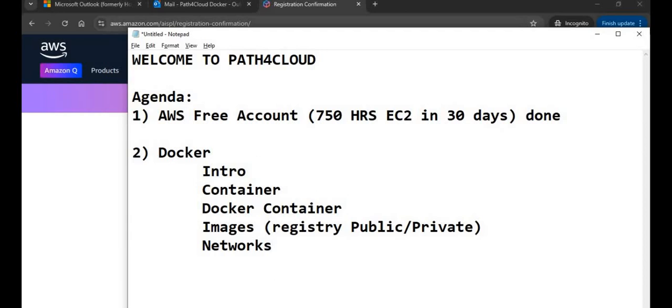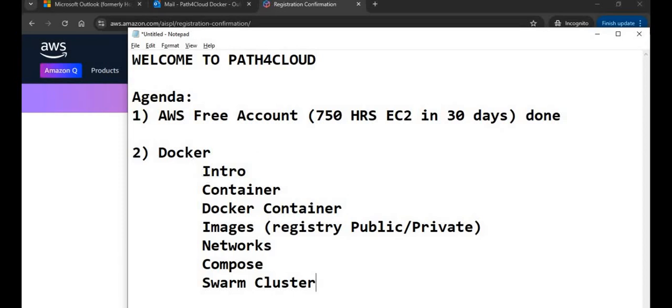Okay. Then we'll look into the network part, where we will see what you can do, and Compose, and then we will finish our class with the Swarm cluster. That is a kind of orchestration that comes from Docker. So yeah, I think that's it for this video. So in the next video we will start our lab. We're gonna install one Linux VM, Ubuntu, and we will set up Docker on it. And yeah, so all the best.